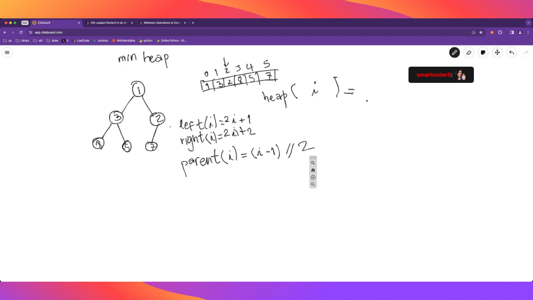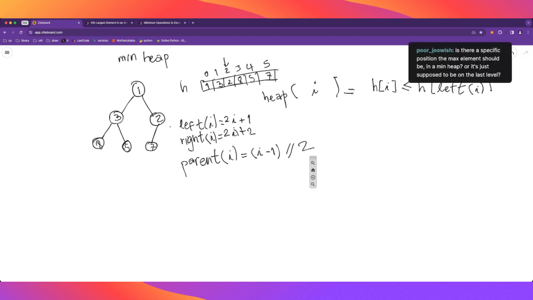The subtree with root at i is a heap if, let's say that this array is called H, H of i is less than or equal to H of the left child of i.